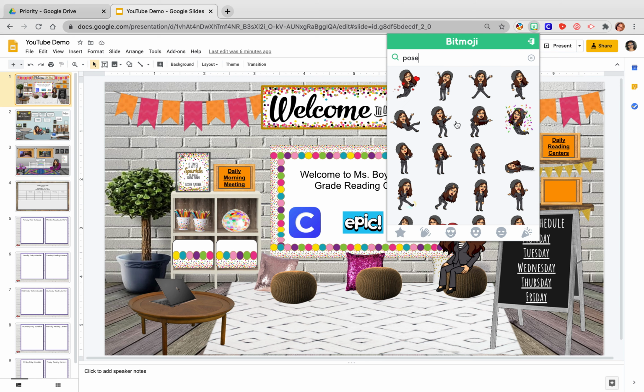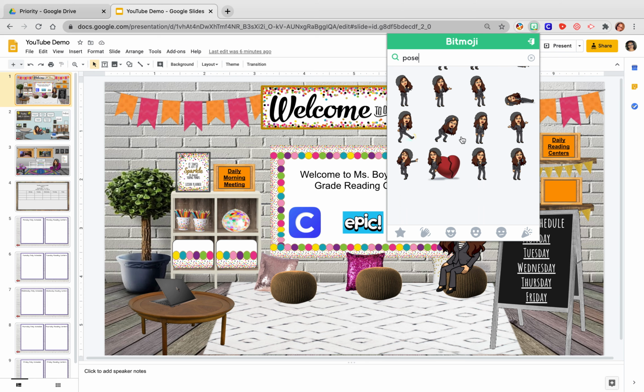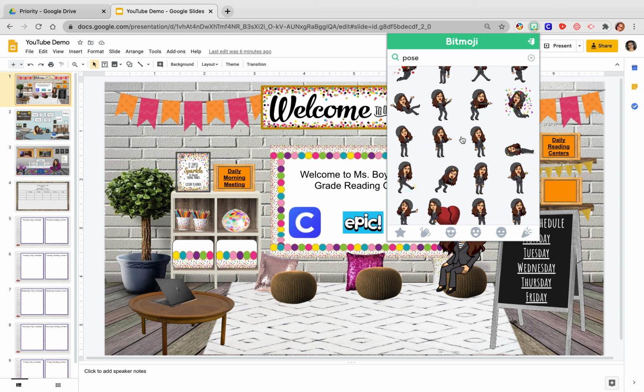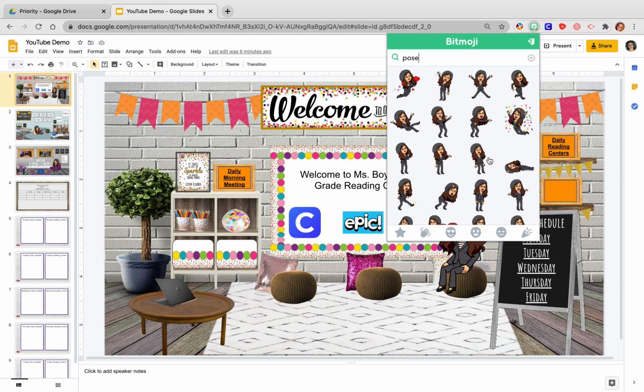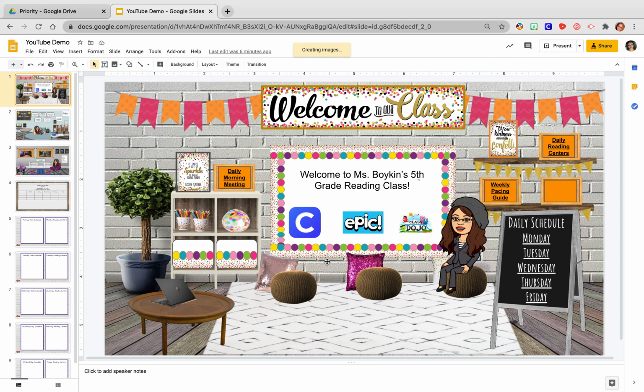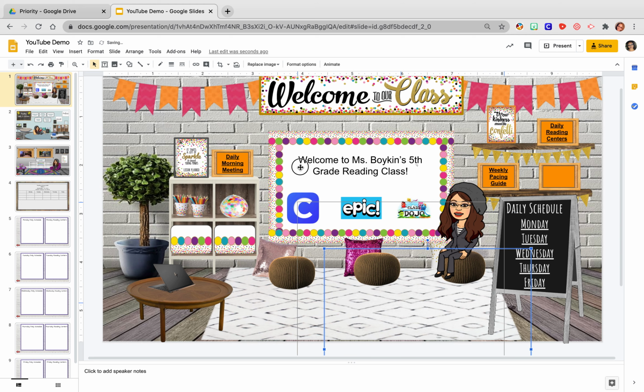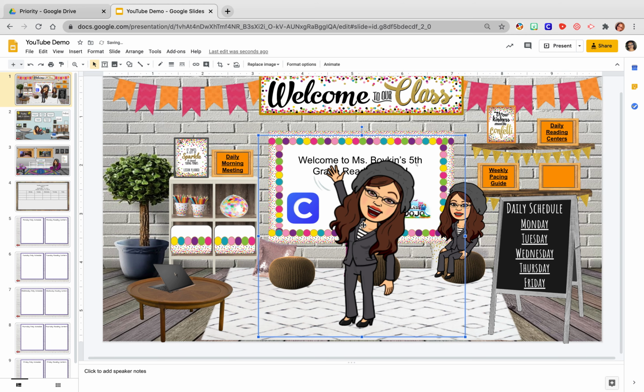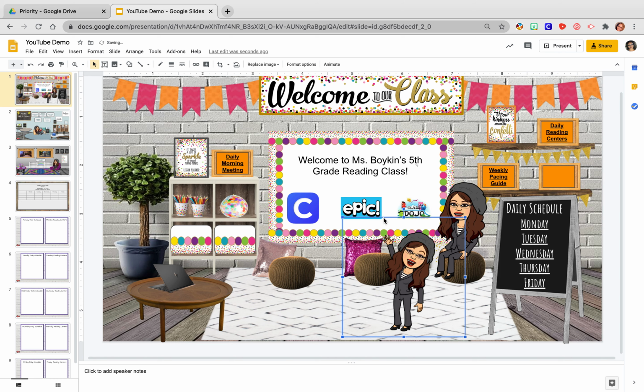And once you type pose, you'll get about 10 or 15 poses that do not have words around them that you can pick from. So if you liked this one, maybe you're doing a welcome, now you can just drag her, drop her on here, and then you can resize her the way that you want. So there is a quick hack for that.